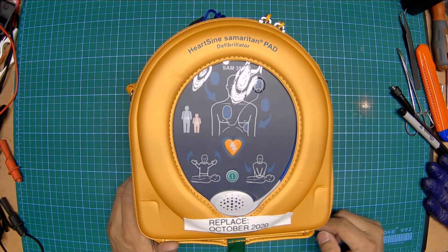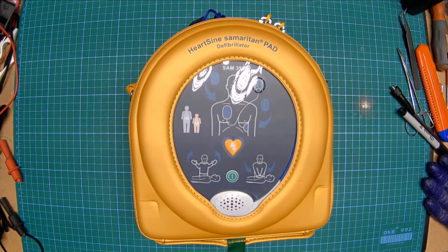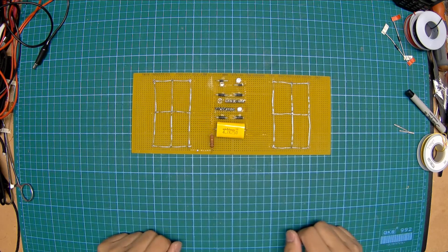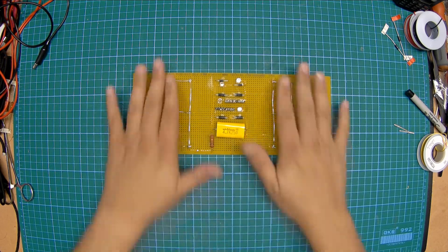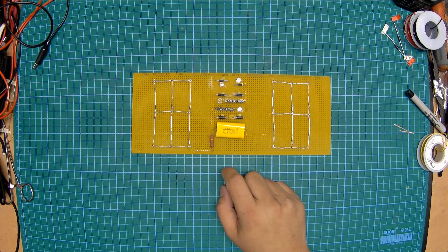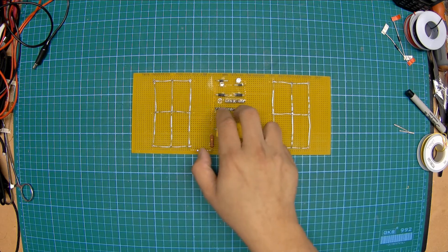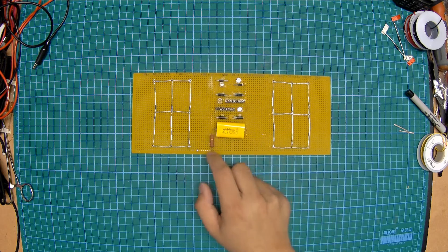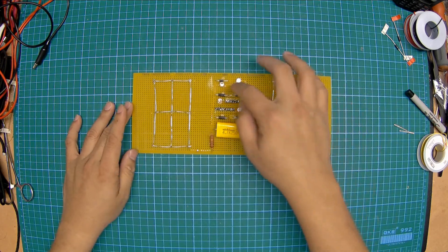Disclaimers: don't try this at home, seriously. So this 'replace in October' sticker can come off because it only really applies to the one expiring component. The brain box inside is dumb enough to fool with this analog circuit. All it really is: two electrodes for the pads to sit on, one megohm resistor, and a 4.7 microfarad cap to shape the waveform and act more like a human body. A couple sets of zener diodes to decrease the voltage the further you go up the ladder.